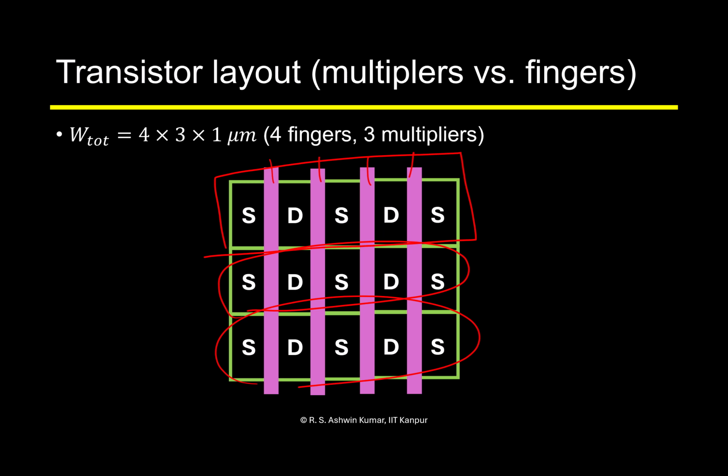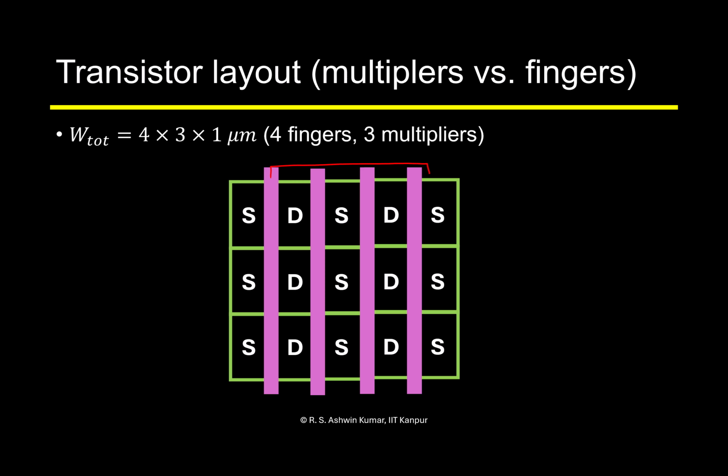Basically I have to short all the gates, and then all the sources have to be connected, all the drains have to be connected. This is how, in practice, you make a wide transistor, not a single instance spanning the entire x-axis or y-axis. You try to keep them compact so that the matching is better. For that you use a combination of multipliers and fingers.